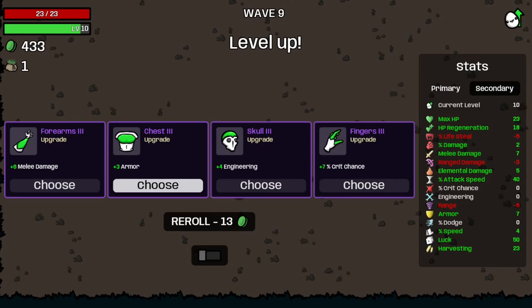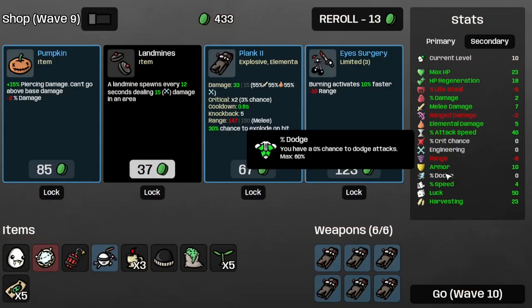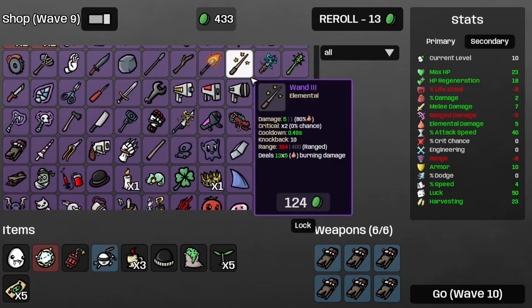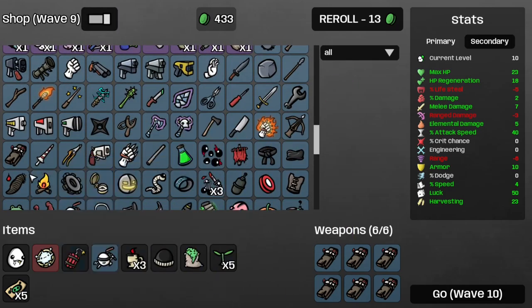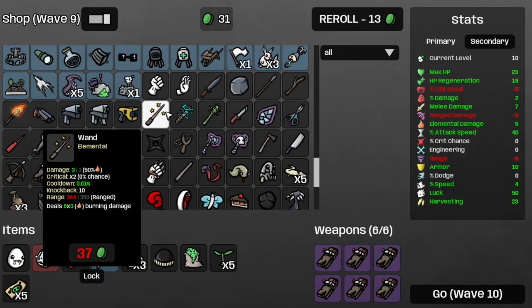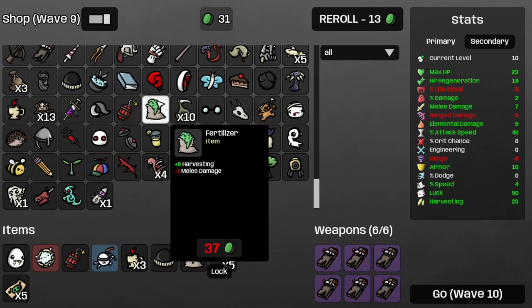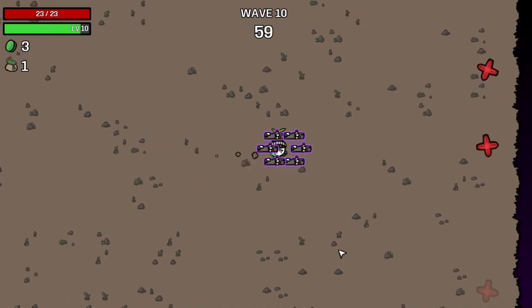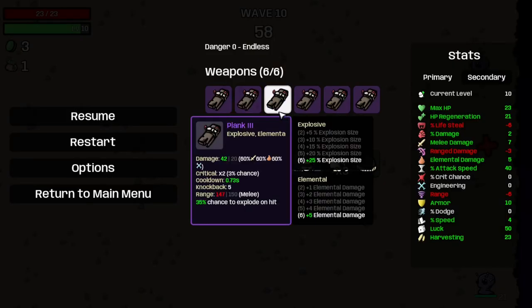And get some more armor. Now we take 40% less damage, so that's good. And you know what, let's take this opportunity to upgrade the planes into tier 3s. Like so. And then I guess let's get another plant. Welcome to wave 10. And the cooldown on these planes is 0.73 seconds, and yeah.